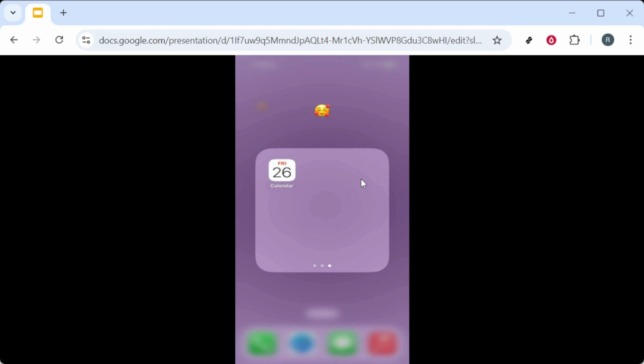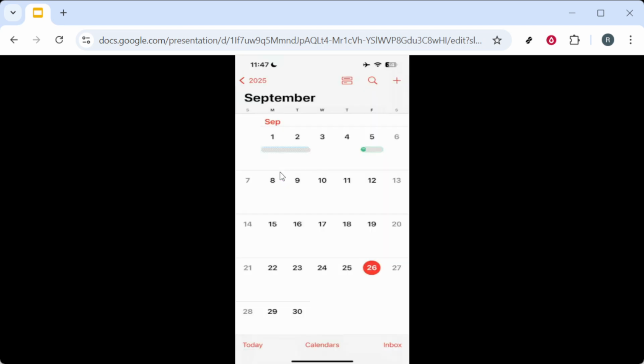To start, open the Calendar app on your Apple device. You'll typically find this app with an icon that resembles a calendar date. If it's on a mobile device like an iPhone or iPad, you might have it pinned on your home screen or tucked away in a folder. So take a moment to locate it.